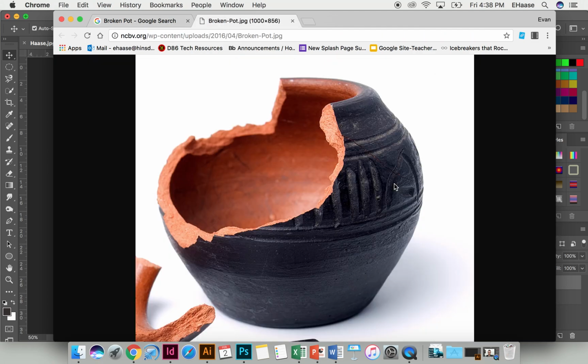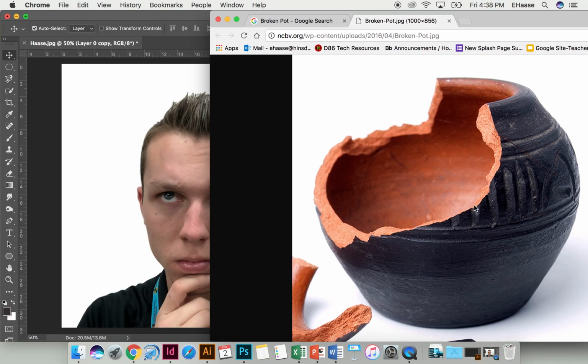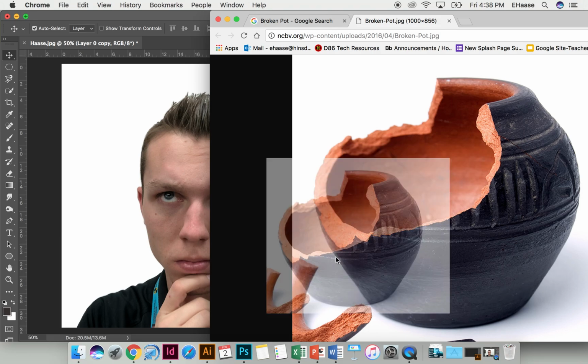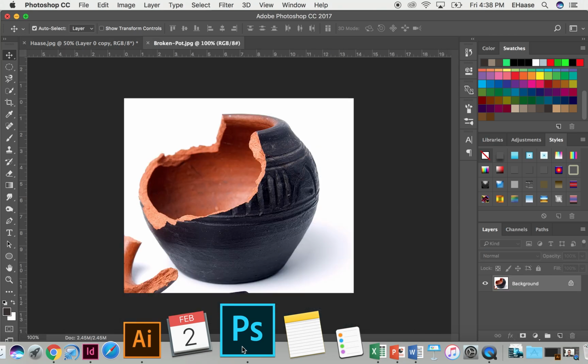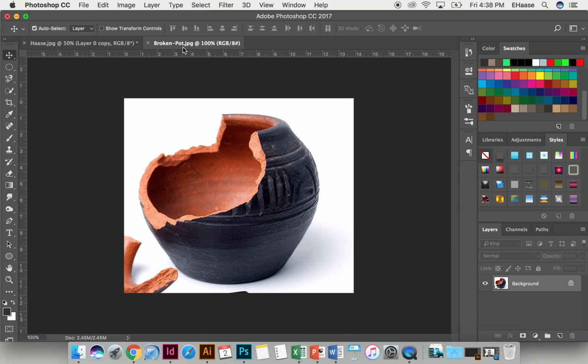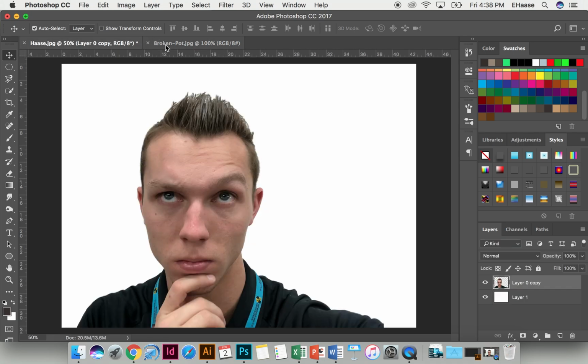I'm going to click View Image to get a big copy of the pot. And I'm actually going to now click, hold, and drag this pot over the Photoshop icon. What that does is it makes a new project tab.